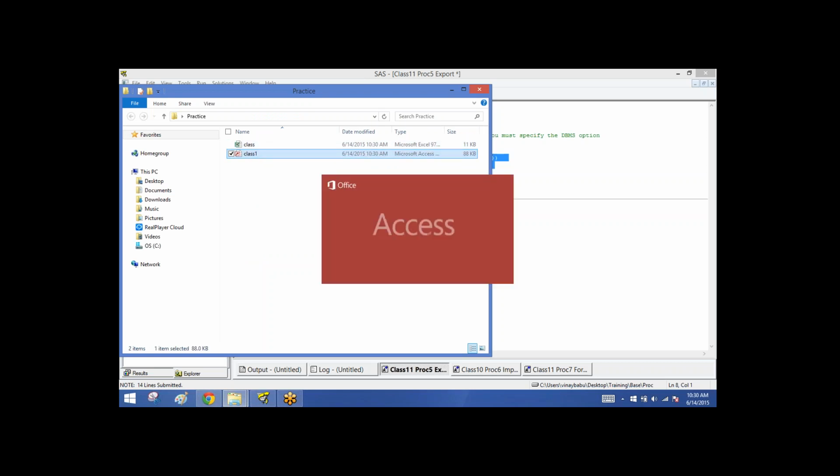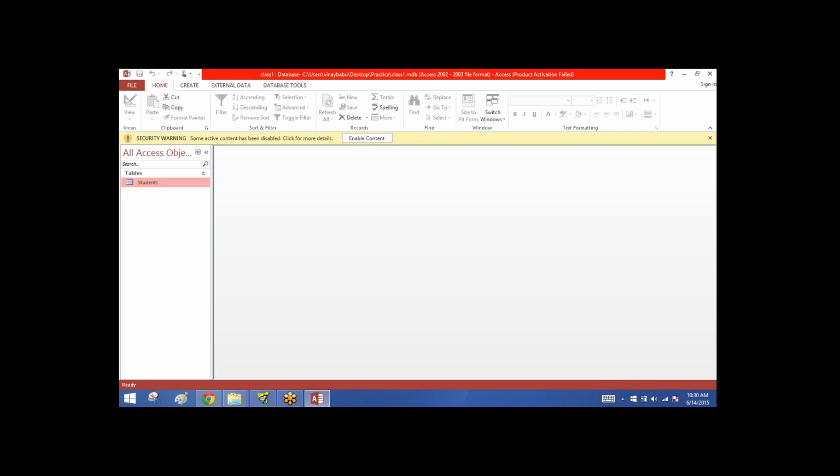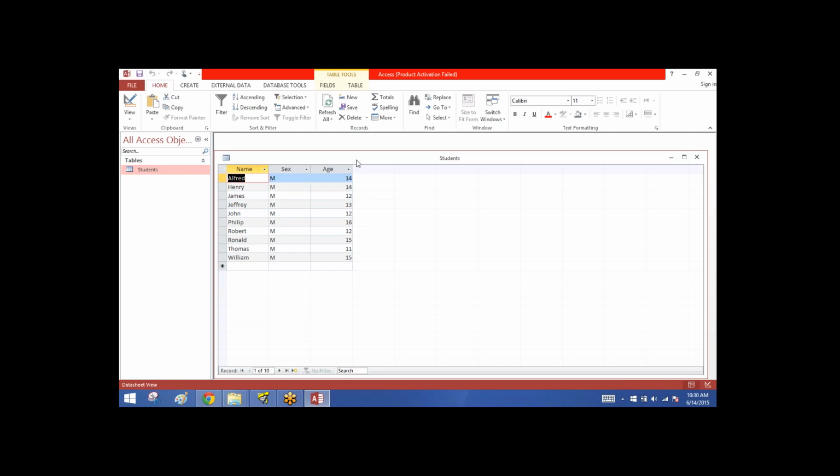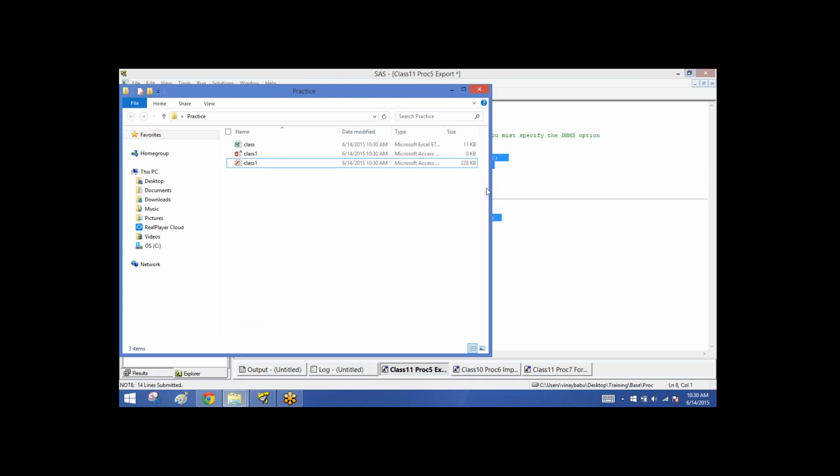So this is an Excel file and this is an access file. What is the difference? In access file, the outputs will be printed as tables. So you can print multiple tables in an access file. Let's go to students. Now we are printing it as students, right? See, this is printed as a table. So in access file, it looks like our data set, right? It is printed as table and it prints only where gender is equal to male.